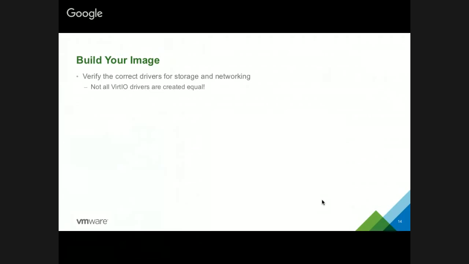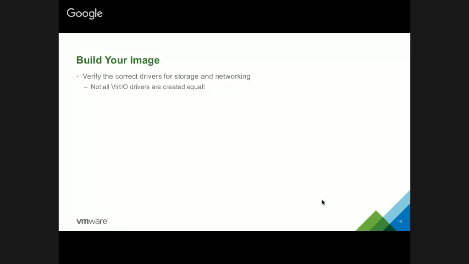And I learned this the hard way right before I went into production, running Windows on KVM with Ubuntu. Canonical actually has their own compiled VirtIO drivers that have to go with a specific kernel of Linux in their operating system. And fortunately for me, at the time I was working with another service provider, we just happened to upgrade our Ubuntu servers to that kernel level. So it was kind of a stroke of luck because we had about 150 servers that we had just finished upgrading. Definitely wouldn't want to go through that again just to provide Windows support.